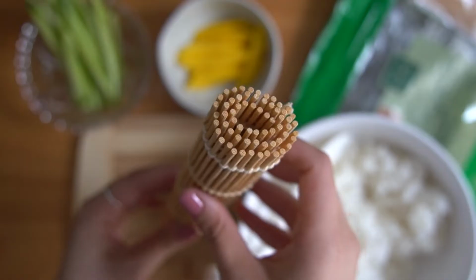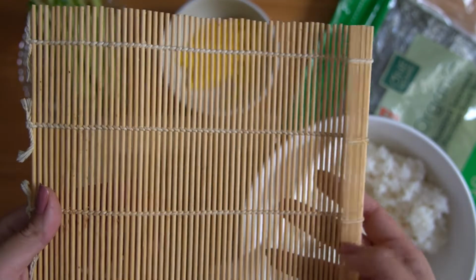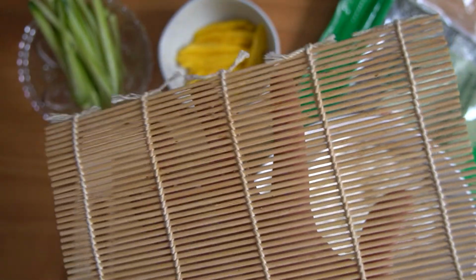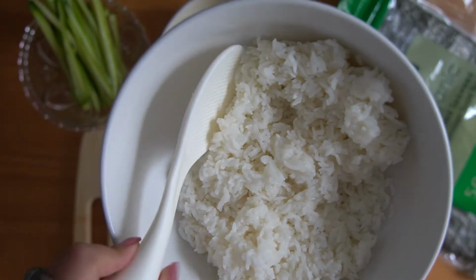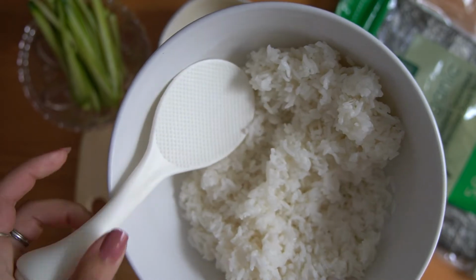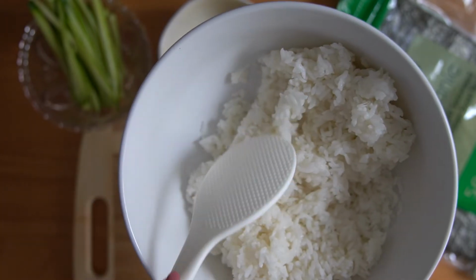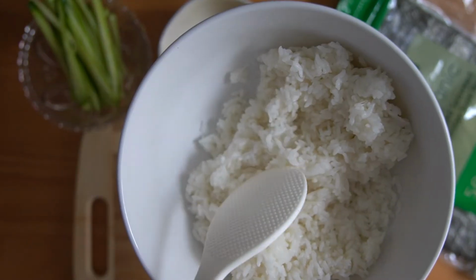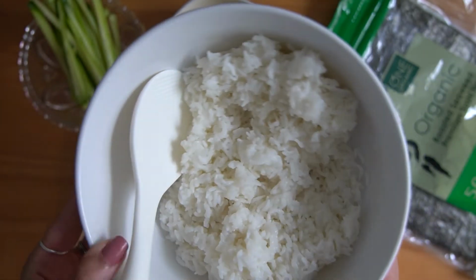And lastly, if you don't have one, you can still make sushi. Your rolls just might not be as tight and as clean as if you did have a bamboo roller. Next, you need some short grain rice, which you might also see referred to as sushi rice or sticky rice. You can use white or brown rice if you want. Either is fine. Just cook it how it says on the package and you'll be ready to go.